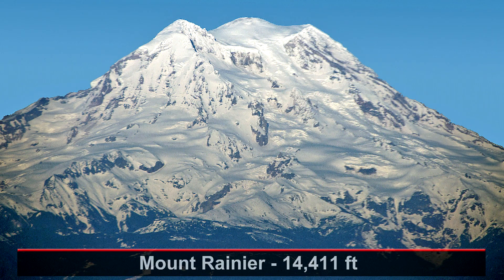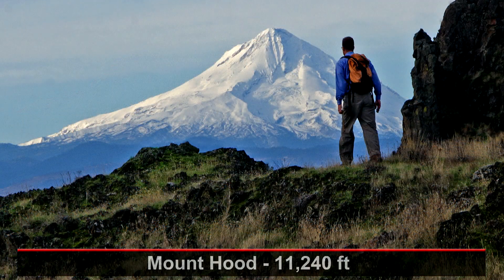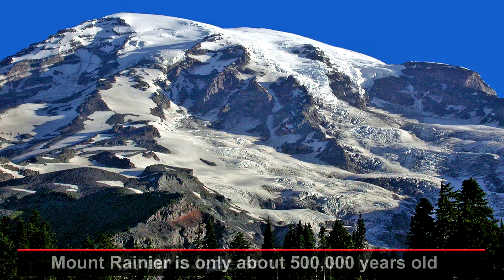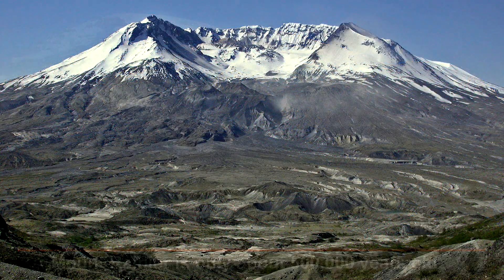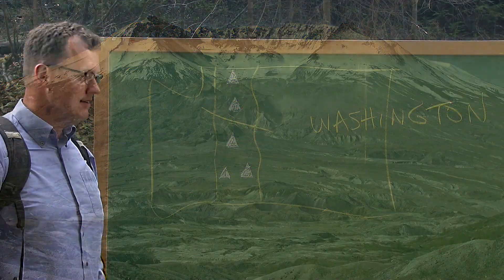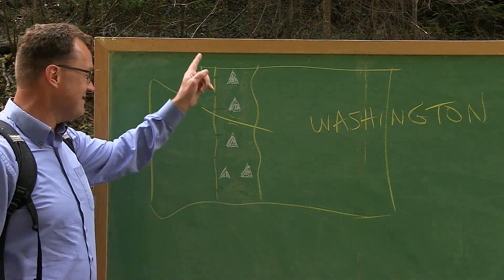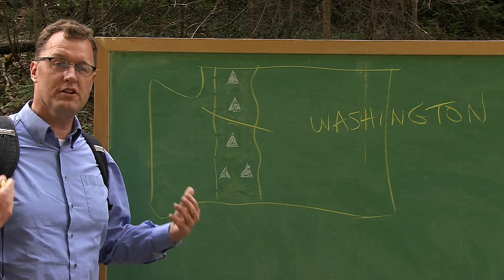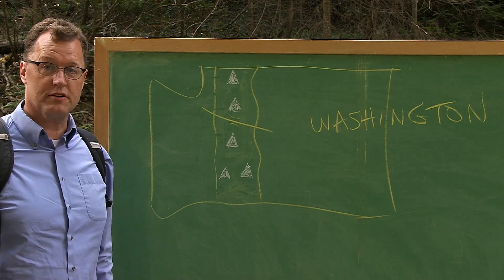But the Cascades have a much longer history than the Ice Age. World-famous cone-shaped volcanoes, fueled by ocean floor subduction, has been steady here for tens of millions of years. Mount Rainier is only half a million years old, and Mount St. Helens much younger than that. The Cascade Range in Washington is a volcanic mountain range with 40 million years of history of volcanic eruptions.